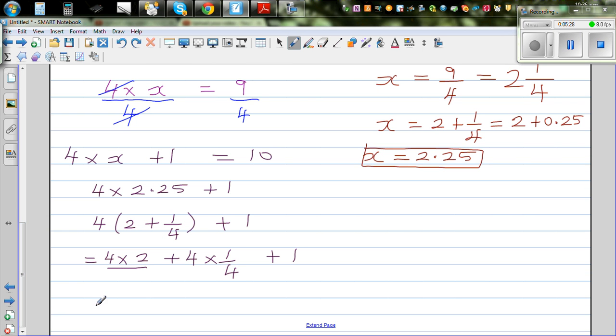Times 4 times a quarter plus 1. Okay. So this becomes 4 times 2 is 8. And 4 lots of a quarter, 4 times a quarter is 1. Plus 1. So this is not times, this is plus. So this is 4 times 2 and 4 times a quarter. So you're multiplying. This is a distributive property. 4 times 2 is 8 and 4 times a quarter. So I'll write plus 1 here. So your final answer is 10. So this way you can check your answer.